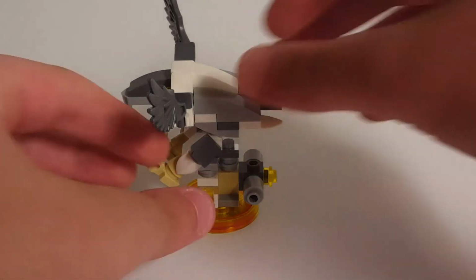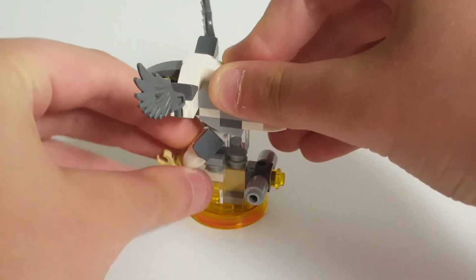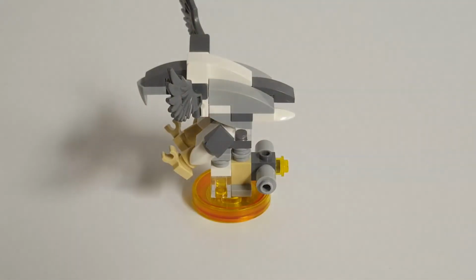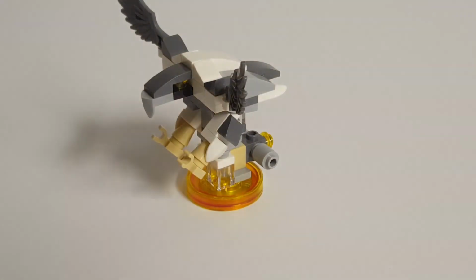Even if the legs were bent normally, which is impossible with this build, but even if they were just straight down, they would be below that white plate, meaning that there would be a solid 3 studs worth of feathers and stuff behind the legs, which is just strange. And the head is very small compared to the body. I mean, the legs are well done, but they're practically just the hippogriff legs.